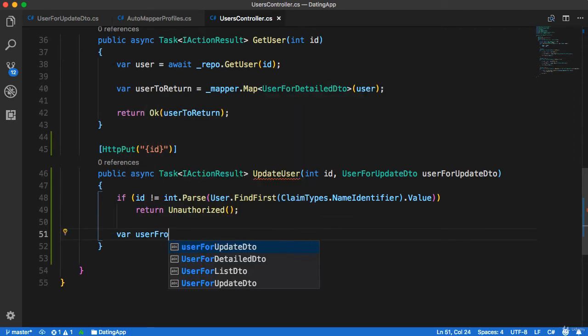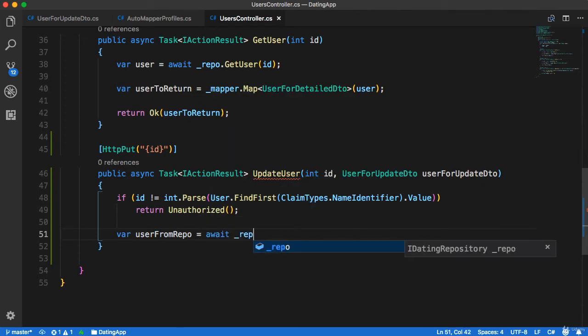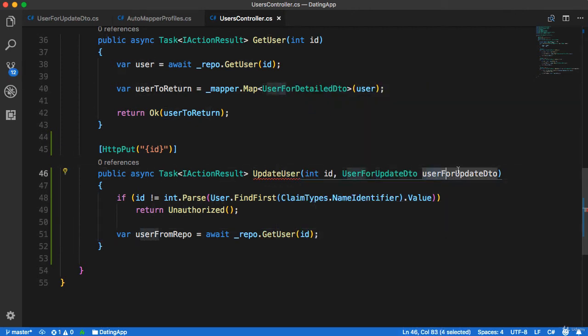So we're going to say userFromRepo equals await repo.GetUser, and we'll pass in the ID. Then what we need to do is take the information that's in our UserForUpdateDto and map this into our userFromRepo. To do that we can use mapper.Map, and we have access to this.